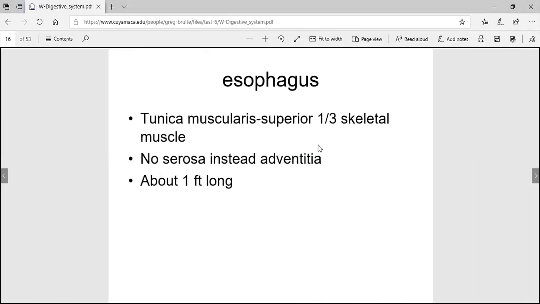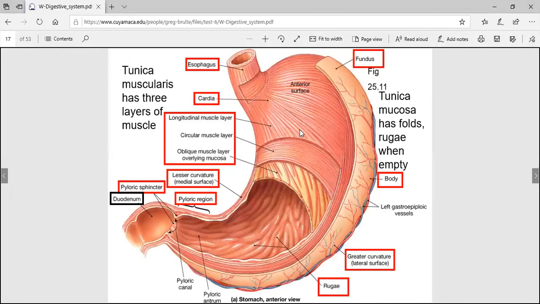We did the epiglottis last time when we talked about respiratory. The esophagus is the upper part of the digestive tube, the alimentary canal. It's got stratified squamous inside of it. It's kind of weird, it's got the two layers of muscle, the tunica muscularis externa around it. But the top one third of that esophagus is actually skeletal muscle, and then it transitions into smooth as you go down.